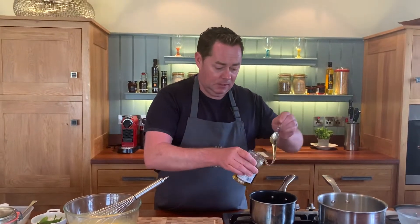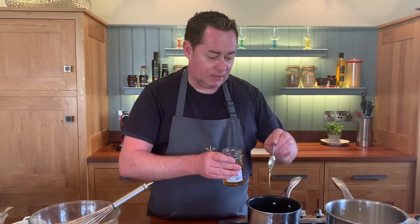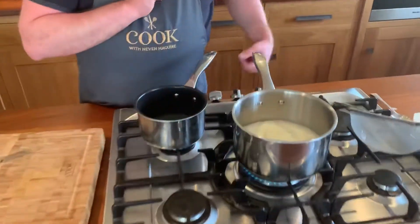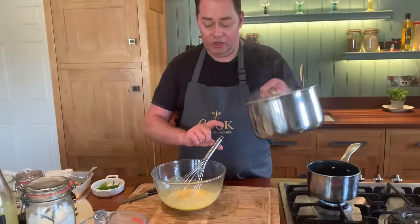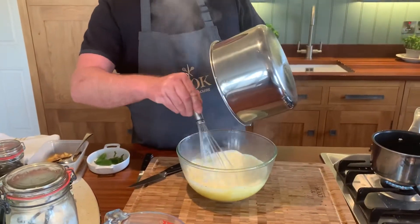I want to come back to the crème brûlée because I can see the cream and milk is coming to the boil. That honey is from a producer — Malieve and Honey, based in Kilkenny — we use them in the restaurant. Okay, the cream is just coming to the boil, what you call scalding. Switch this off, bring it over here, and we're going to pour the hot liquid on top of the cold egg mixture and give that a whisk.